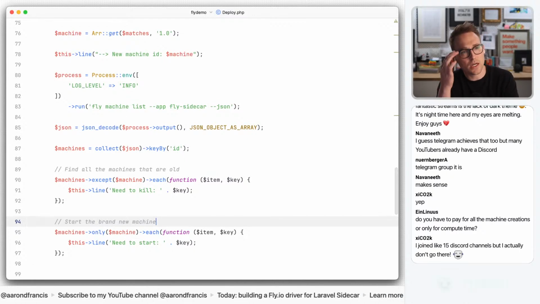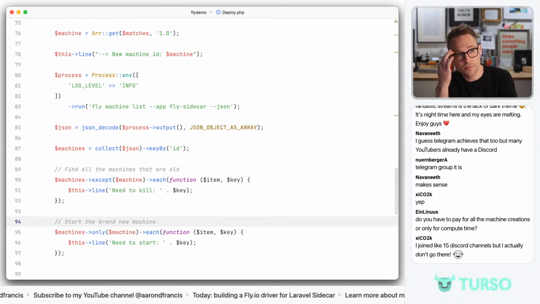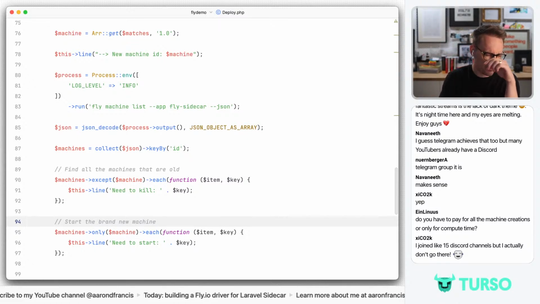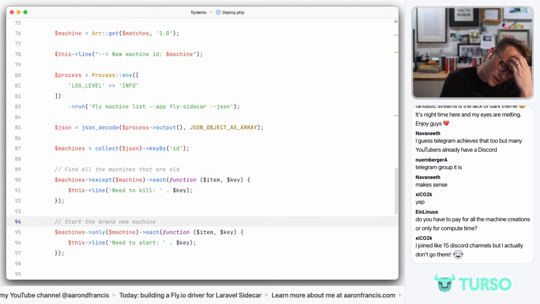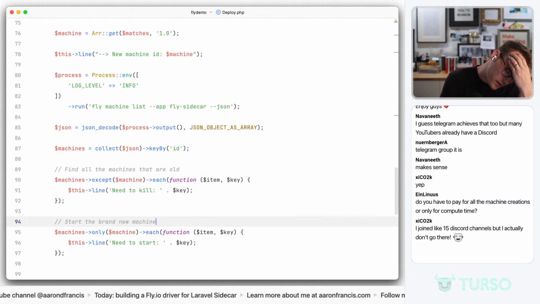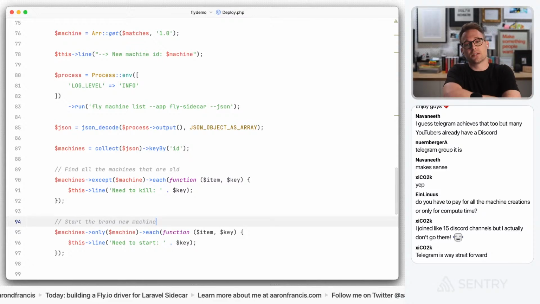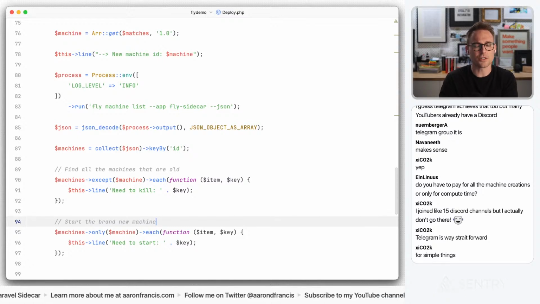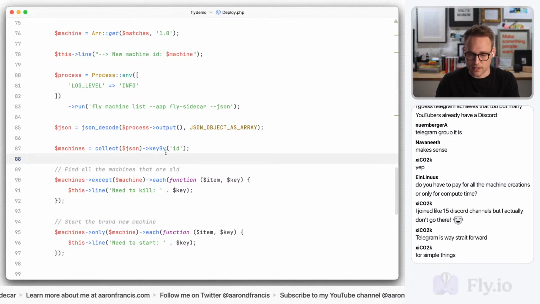That's a good question. I think it's just compute time. I just read on their forum that they are gonna cap the build minutes at 300 build minutes. So this remote builder stuff that we're doing, they're gonna cap that at 300 minutes, and then after that, I think it's like 5 cents an hour or something. So I think it should be fine, but we'll find that out later.